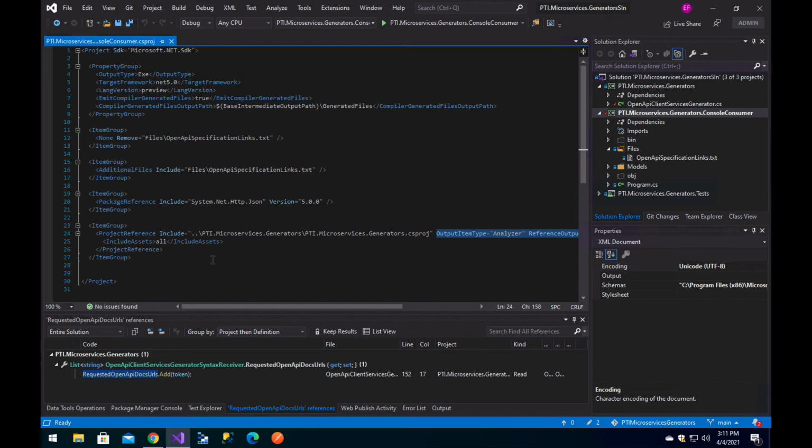They are actually analyzers. They analyze your code, create and do whatever you specify them to do, which in this case is generating code. So you need to add those two values in there.